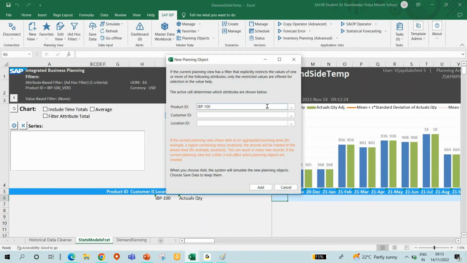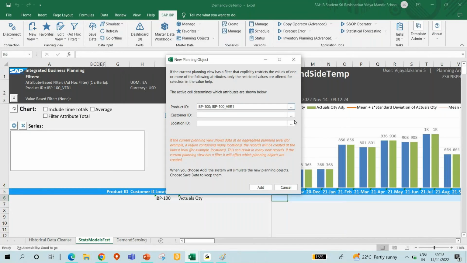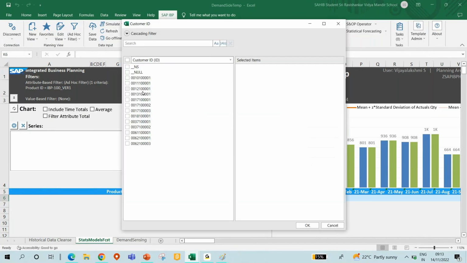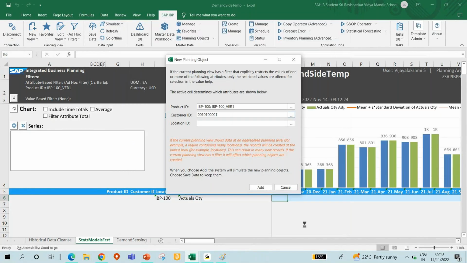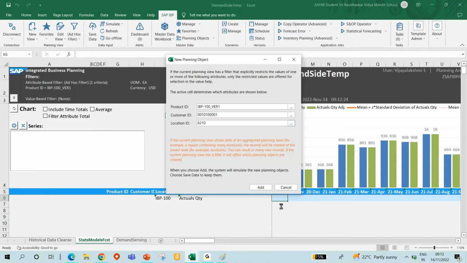The product is this one, the customer ID we have taken this one, and the location ID is this one we have taken, 6210. Let me say add.